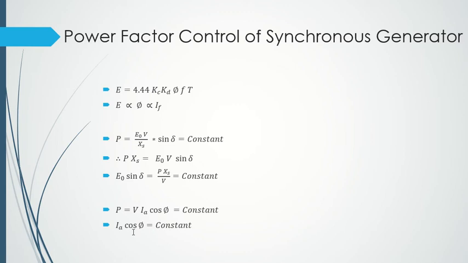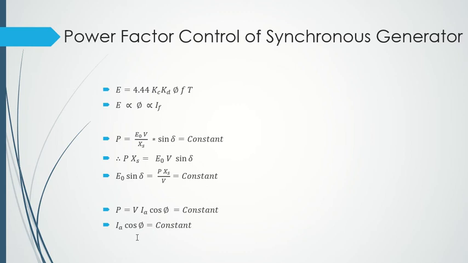Because my whole term is constant, you can take any individual quantity from it and call it constant. Because the whole term is constant, every single quantity is also constant, or in other terms, they are adjusting with each other. We will see how they are adjusting with each other. Ia and cos phi are actually adjusting with each other. We will see that when we go deeper into the phasor diagram. But for now, say that Ia cos phi is also constant, right?